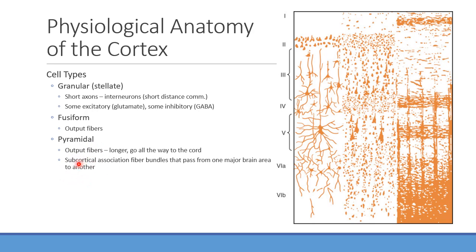Also, you're going to find some of these subcortical associations. These bundles will actually pass from one major brain area to another. So when I'm reading something on a page and taking that picture from my eyes and translating that into actual thoughts, this is where these fibers are going to be very useful. They're able to transfer between different areas of the brain so that I can look at a word, understand what that word means, and then perhaps read that word back to you, say if I was looking at something on my slide.